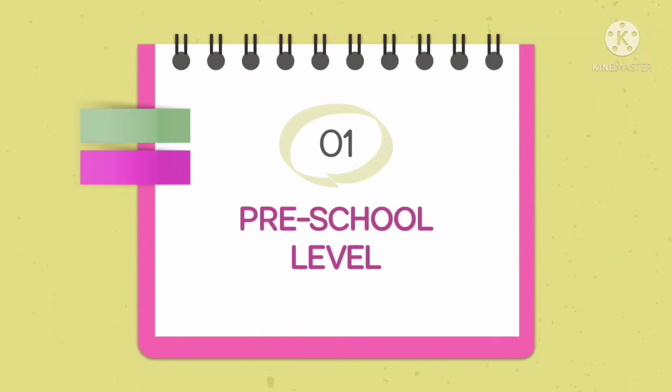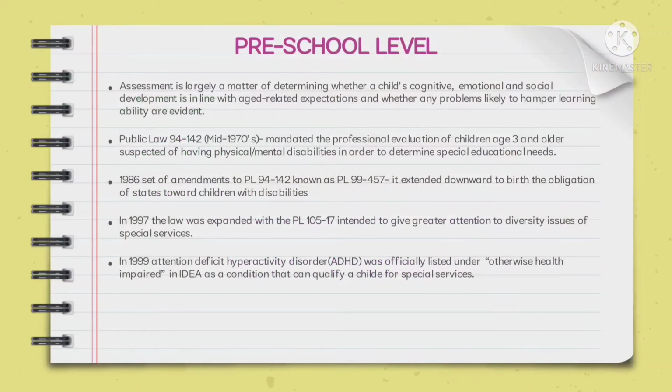And of course, all such observations about the development of children are of more than mere academic interest to professionals charged with the responsibility of psychological assessment. So, at the preschool level, such assessment is largely a matter of determining whether a child's cognitive, emotional, and social development is in line with age-related expectations and whether any problems likely to hamper learning ability are evident.